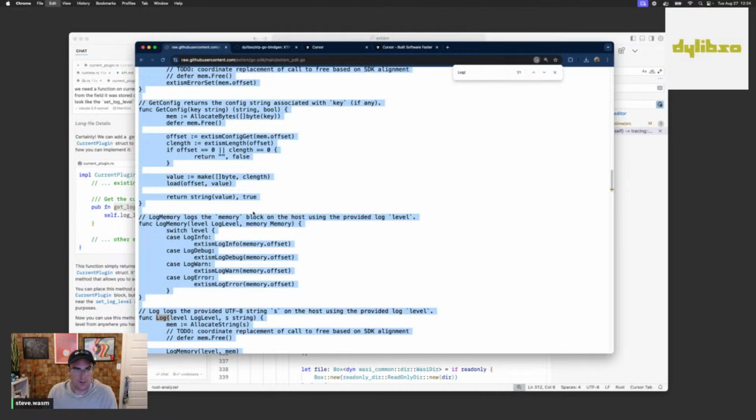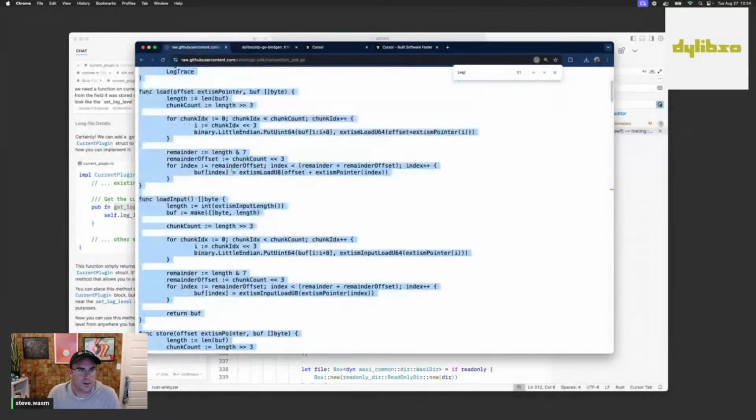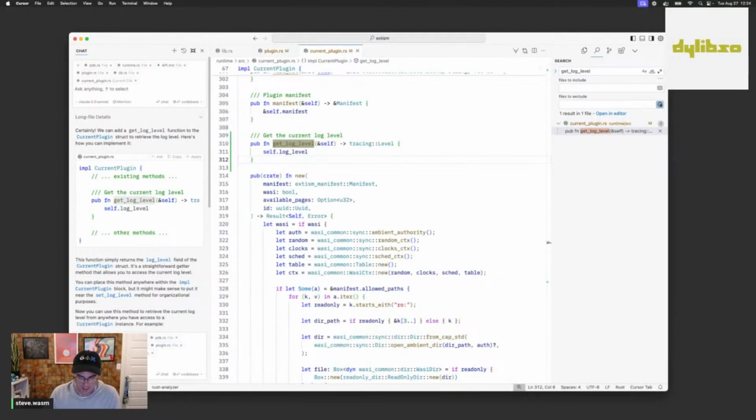And so I'm just going to see what happens if I say, consider the Go PDK, where we call log and immediately allocate memory, and store the log message.